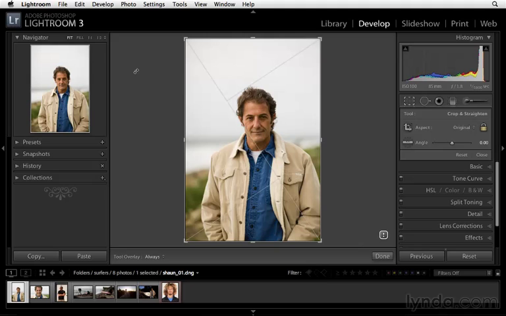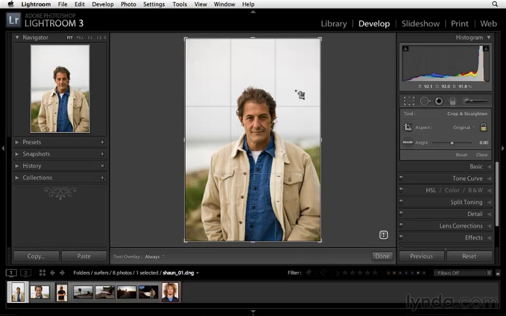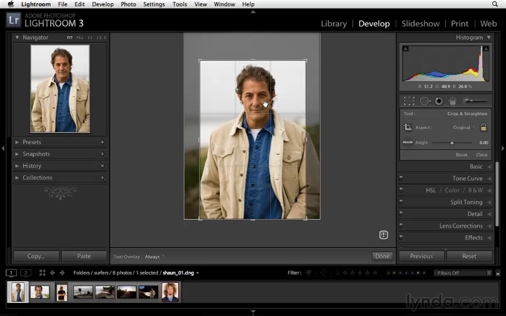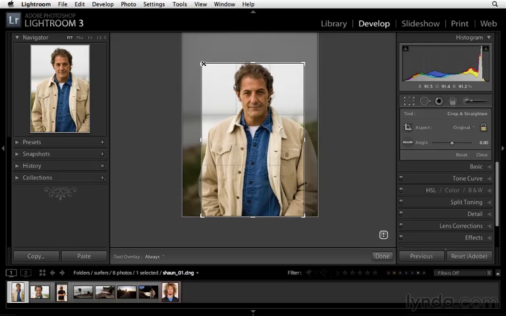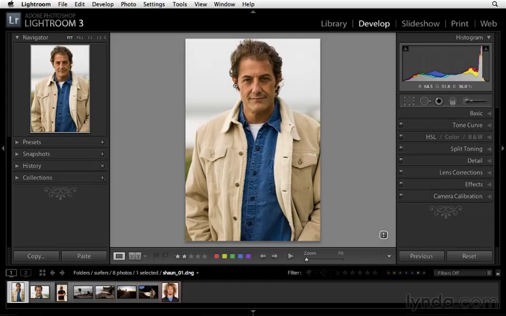And so what happens in images like this is the person won't seem or feel as significant. If we press the O key to go through our different overlays, we can see that the image is almost 1/3 sky. And so what I need to do with a photograph like this is bring this way down. I need to have the person fill the frame much more. And I can even bring it in tighter if I'm interested in doing so. Now when I double click to apply this crop, it's going to make it feel like this person again is much more significant rather than having this person float in this environment.